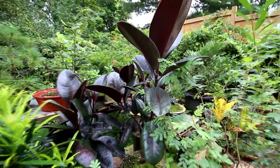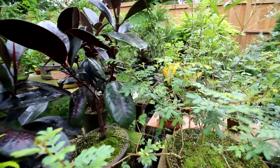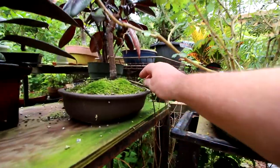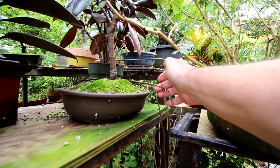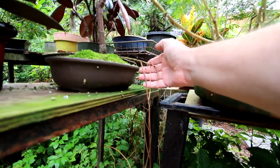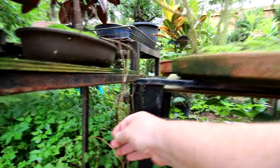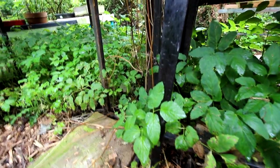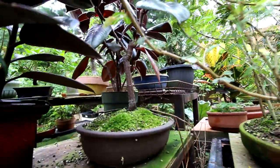My Ficus elasticas are doing really, really well also. They're sort of the king of aerial roots. If you come down here, these are the aerial roots from last year. And I just assumed they had dried up and died, but no, they've sprouted new roots from the old dried up roots, and they've grown right down and have touched the ground. So I'm sure that's rooted into the ground down there. The trees are doing really well. The trunk is slowly thickening on them.